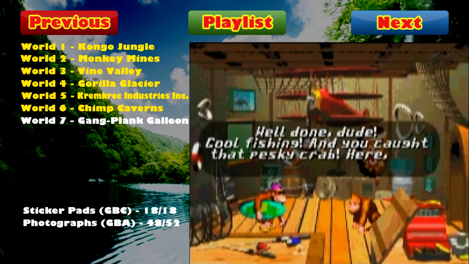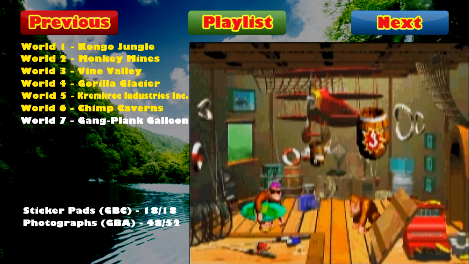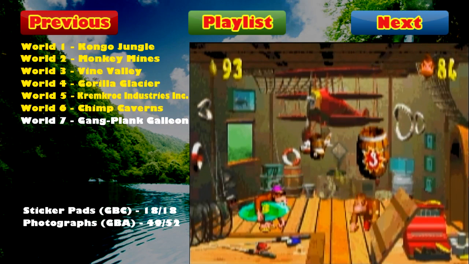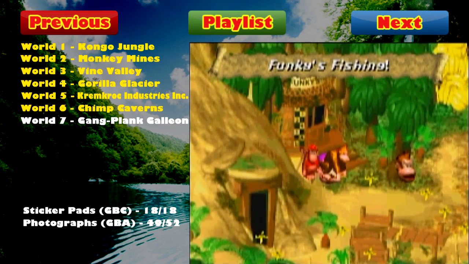And he'll say something unique, of course. So he says, "Well done, dude. Go fishing. And you caught that pesky crab. Here, take these as a reward." And we get a photograph for that, and a red balloon, and a banana bunch for our trouble.